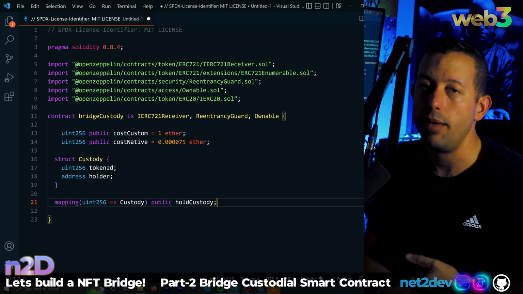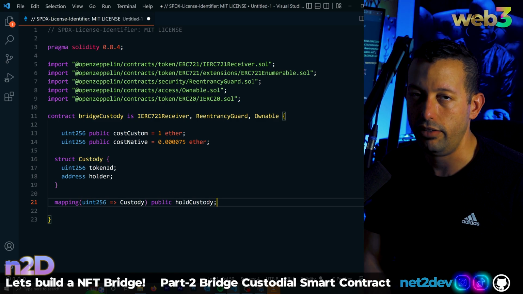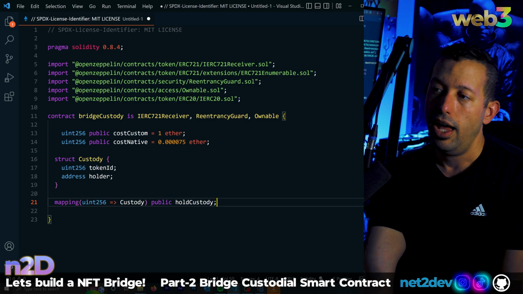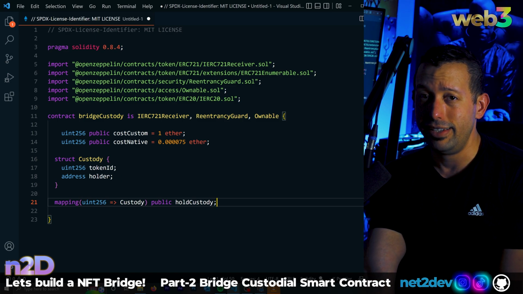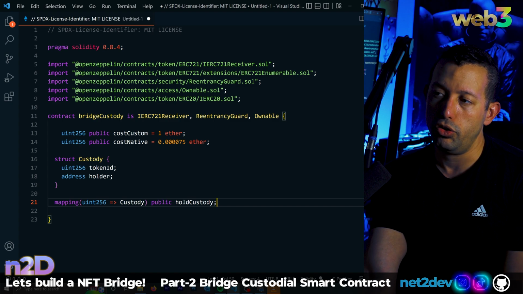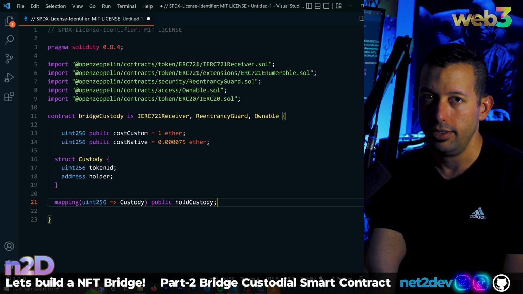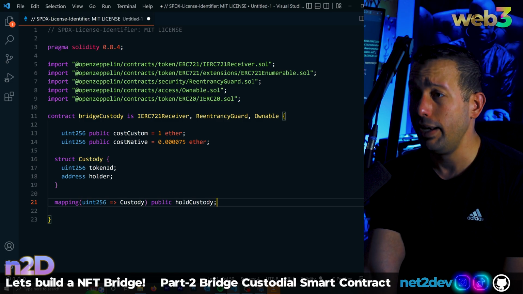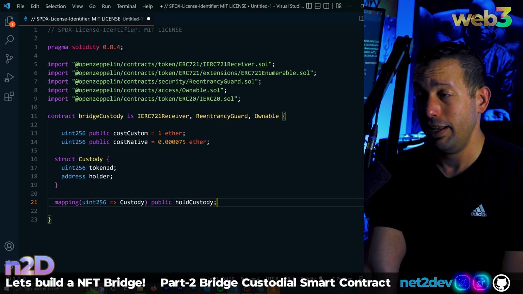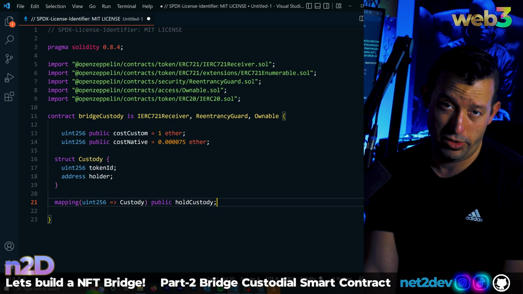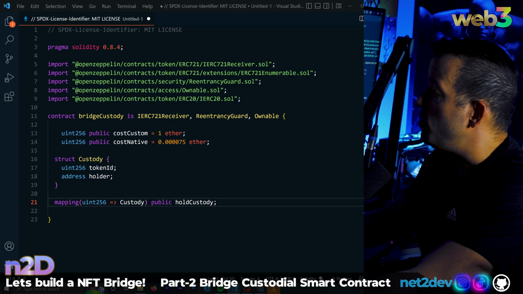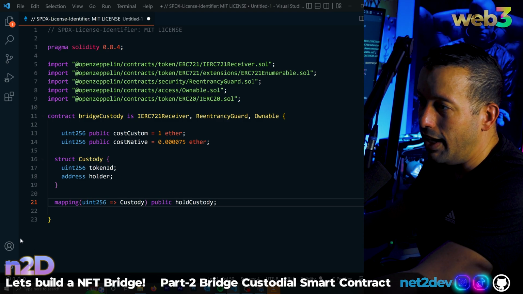We want to be able to call this publicly. So this is data that we will be storing in the smart contract. And by using mapping, we are effectively saving on gas versus just using an array, which is more gas intensive. So I have to store more data onto the smart contract. And we all know the more data you store in a smart contract or in the blockchain, the more gas fees you have to pay. Okay, there you go.